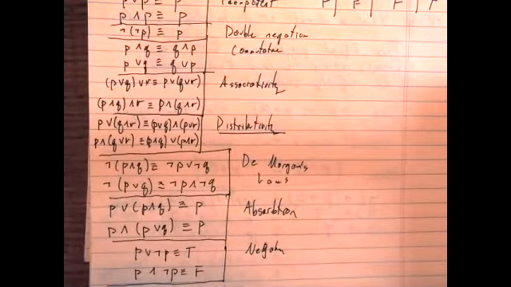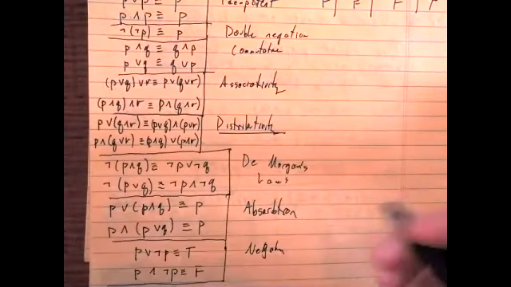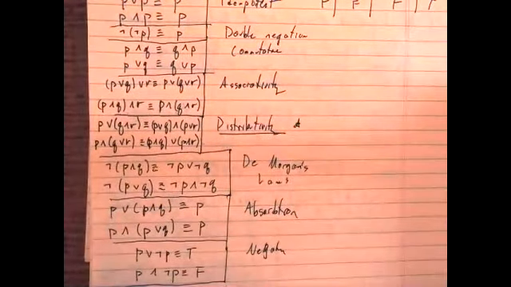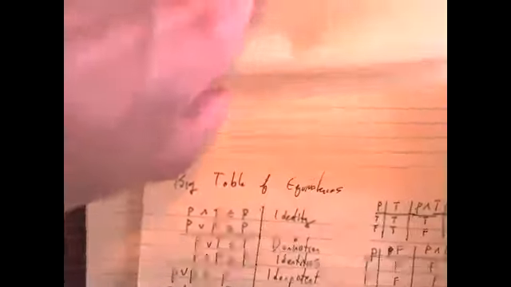These are all equivalences that you will need to become comfortable using, and also, at least for the most important ones, you want to know their names. You'll get used to these by doing homework with them and using them to replace more complicated propositions with equivalent propositions. What I want to do is prove the distributivity, one of these, using a truth table. Any questions before I move on from this gigantic list, by the way?